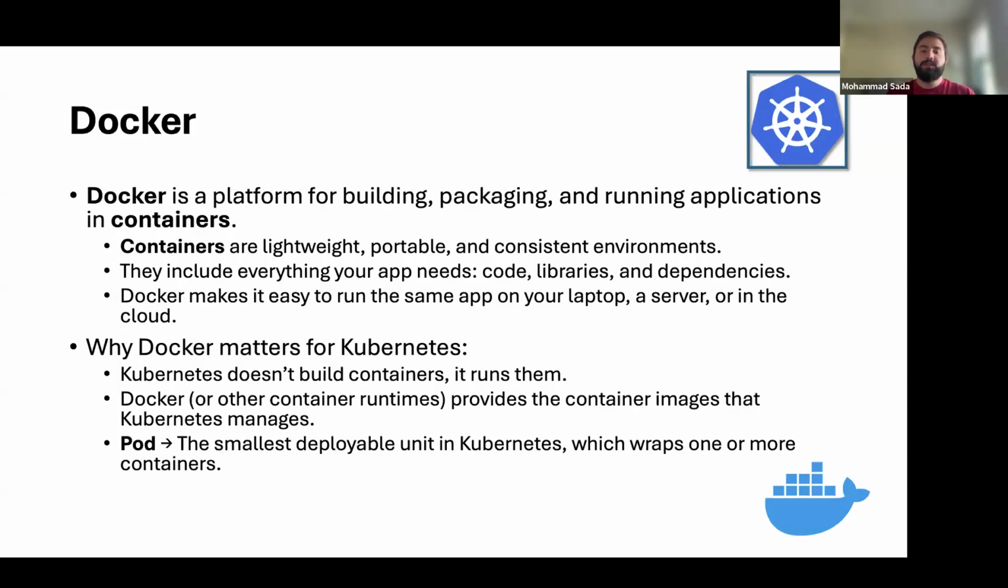And Kubernetes uses Docker. In our case, the Nautilus cluster uses Docker. Kubernetes itself does not build containers, it runs containers. So Kubernetes uses what we call container runtimes. And the Nautilus cluster that NRP provides supports Docker containers. That means whenever you're running a Kubernetes pod, which is the smallest instance of running anything in Kubernetes, you can think of the pod as essentially a wrapper for one or more containers. So when you want to use the resources on NRP, on the Nautilus cluster, you want to use them through a Docker container.